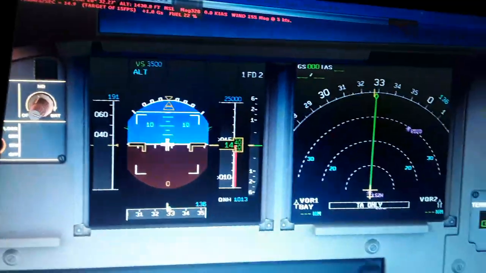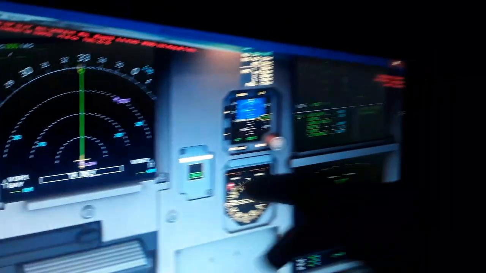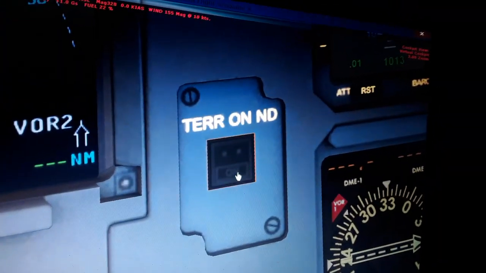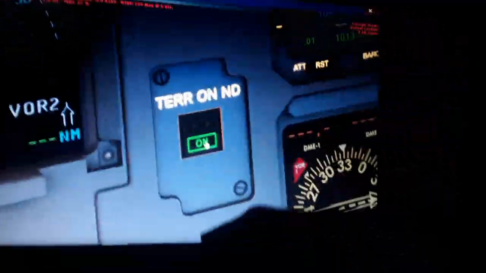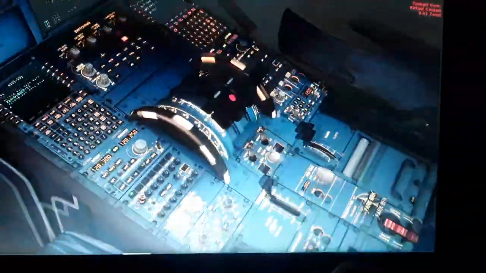So we're gonna have the display here, other aircraft traffic advisory. You can have the terrain on the display you need. It's gonna be simulated later in another version. So I believe we can show a few more things.